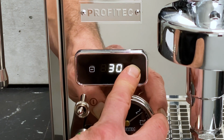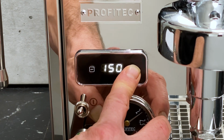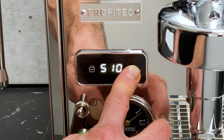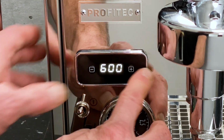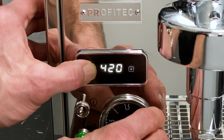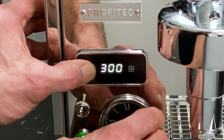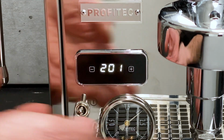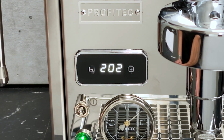Right now it's off, but I can go in 30-minute increments here all the way out to 600 minutes, which would be 10 hours. I'm going to leave mine at, let's make it 5 hours, which would be 300 minutes. So 5 hours after not using the machine, the boilers will stop heating. And if I just do nothing, it returns to normal operation here.